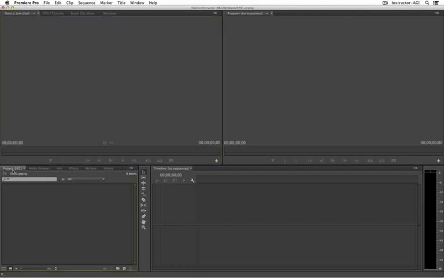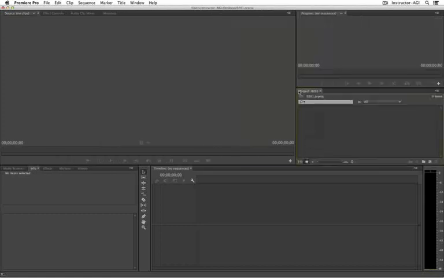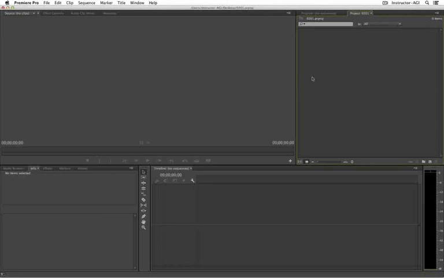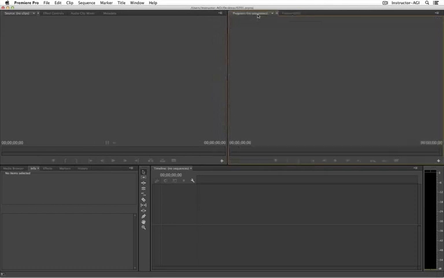I'm going to move the project panel so that it's docked with the program monitor. As you click on any panel and move it around, you'll see that you have these drop zones that appear on your destination where you want to drop or move the panel. The side of the drop zones, either left or right, if you release your mouse there, will create a new column. Top and bottom of a drop zone will create a new row. And in the middle, we'll dock the two panels together. The panel interface is docked so that you can move one dividing line and change the size of your panels. So you have a great deal of control over the interface itself.